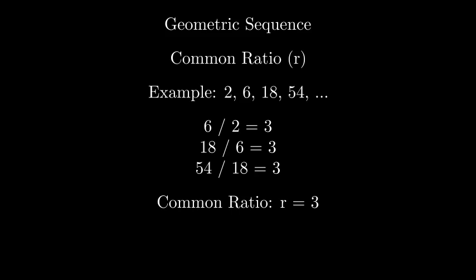The formula for the common ratio is therefore r equals a sub n divided by a sub n minus 1. This means the ratio is any term divided by its preceding term. Just like with arithmetic sequences, we need a general formula to find any term in a geometric sequence without listing them all. Let's look at the general nth term formula for geometric sequences.